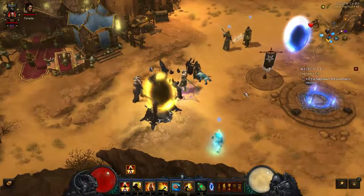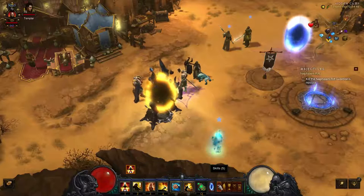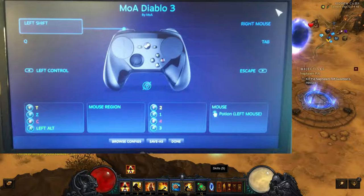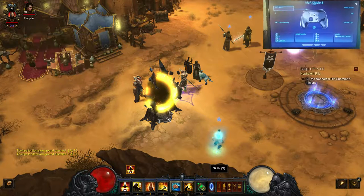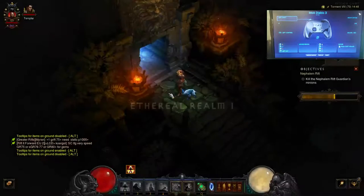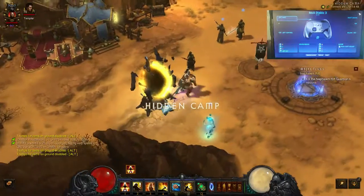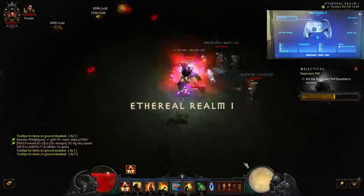So I take the right. Let me put on the screen the configuration and do a tiny rift. This one. Okay, so this is the configuration. It's Torment 8, so it's going to be a little bit hard, but it doesn't really matter. So I go to the... Okay, so now I use only the left one.